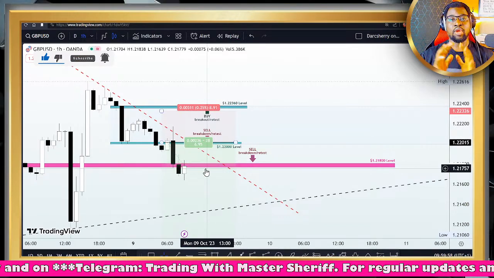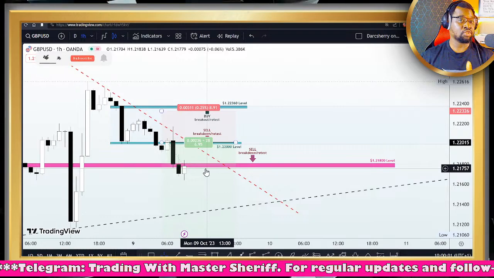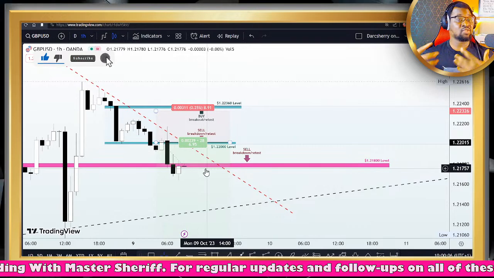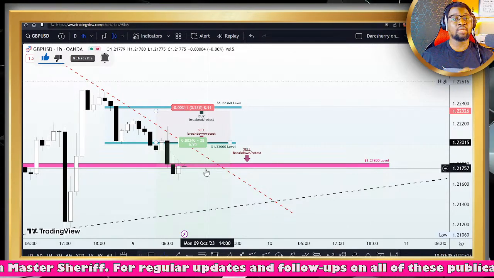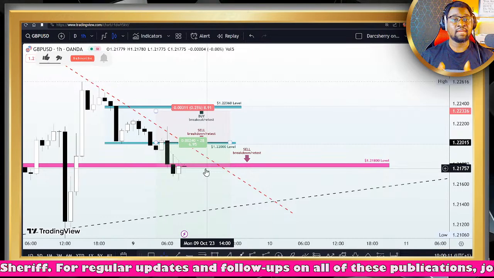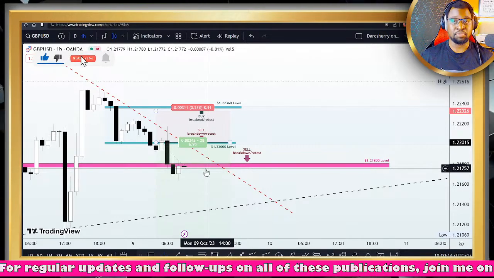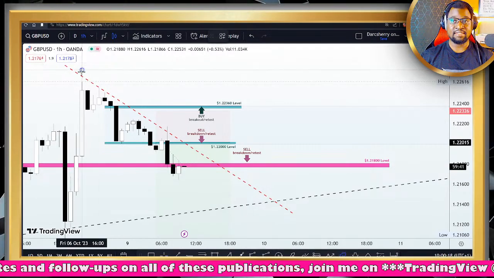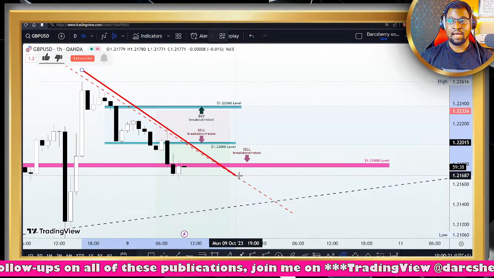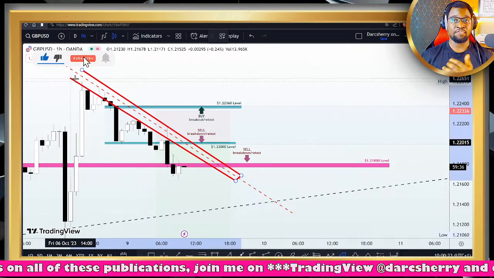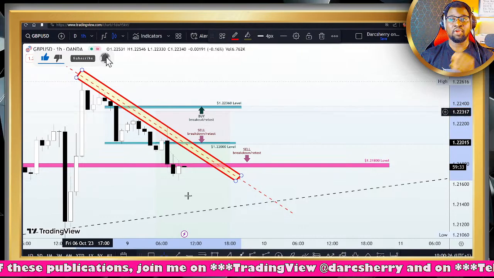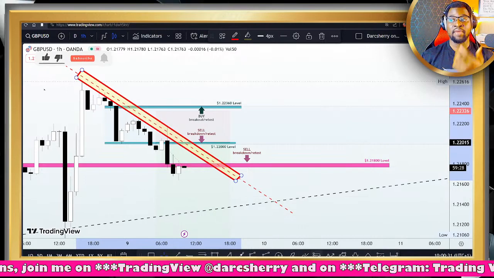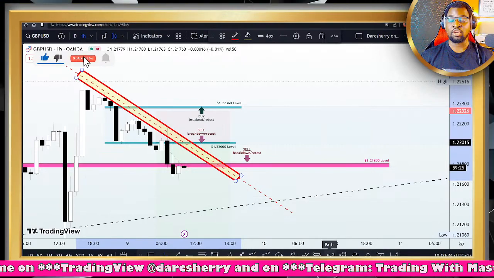Now, in as much as we're looking out for selling opportunities, you know how we do it in this community. We also want to keep tabs on the opposite direction too. In this scenario, the chances that buyers will still come in are very possible. And what is it that we want to see on this chart that will make us feel comfortable joining a bullish move? This is where this descending trend line we spotted here comes in handy. As long as price remains below the trend line, we feel comfortable in a bearish momentum. But as soon as price breaches this trend line, we want to be getting ready for a momentum shift, that is a trend continuation to the upside.